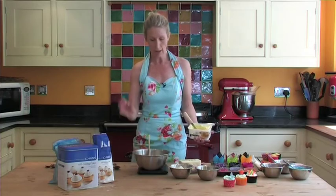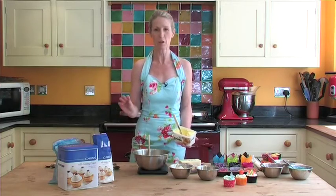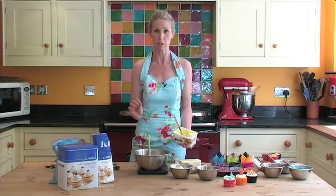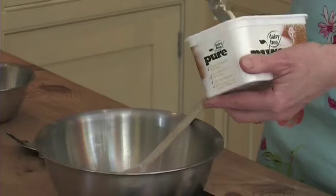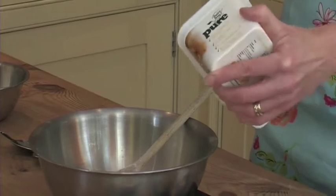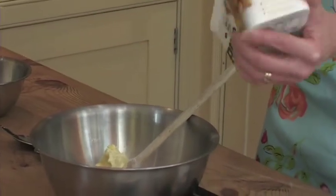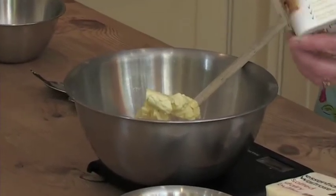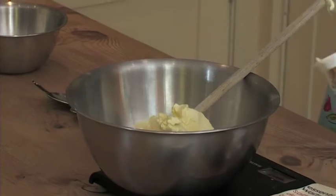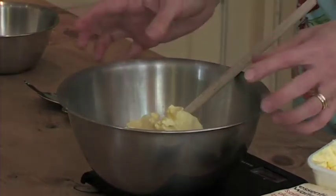So for a 12 cupcake mix, we're using modern measurements, 150 grams of caster sugar and 150 grams of butter with 3 medium eggs. So into the bowl, I've got 150 grams of caster sugar, and I'm going to pop in my lovely soft margarine. Now, making your cupcakes with margarine means you can't really fail at creaming it and getting it right.